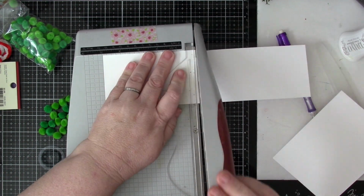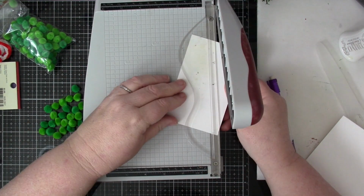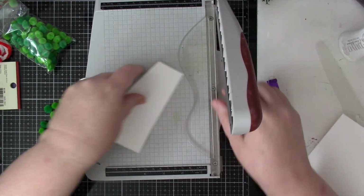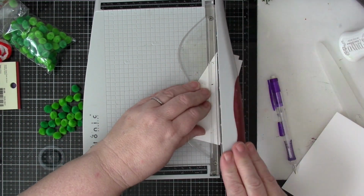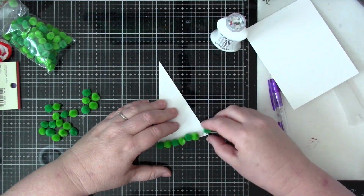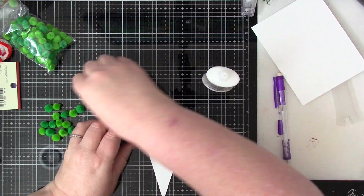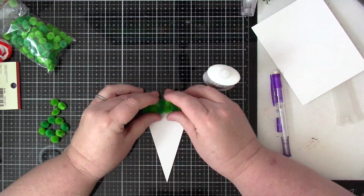Our first card today will also actually be our last, as it took a bit of time for it to be ready to make into a card. I found these fun pom-pom packs at Joann's. They come in a variety of colors. There was blue, white, green, red, and black. And so I decided to take the greens and make them into a tree.